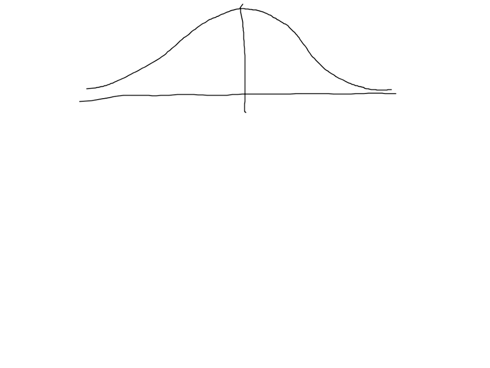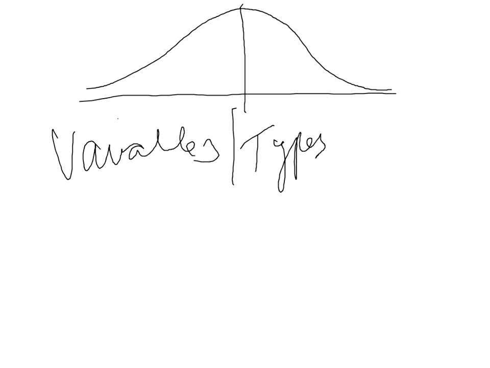Some other things I wanted to just hit the high points on, I'm over on page 6 now, is we have some variables and types of data. This is worth looking at because in statistics we're usually interested in a couple of types of variables or sets of data, and that's going to come more over on page 8 and 9. But let's look at their definitions first for variables.